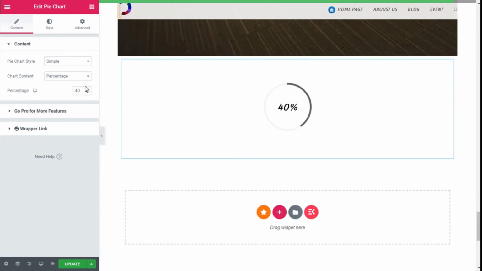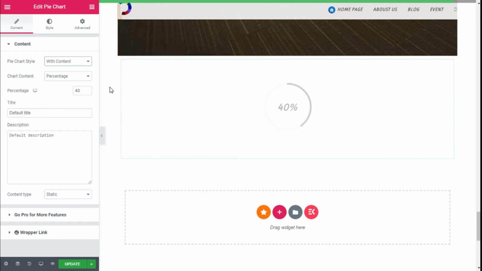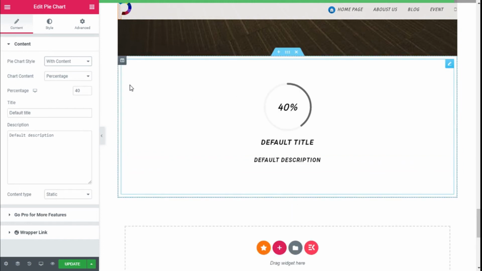So here we go. We have the content tab, pie chart style, simple and with content. We can use it only the chart, but we are going to use it with content. There we go. We have a title and a description.